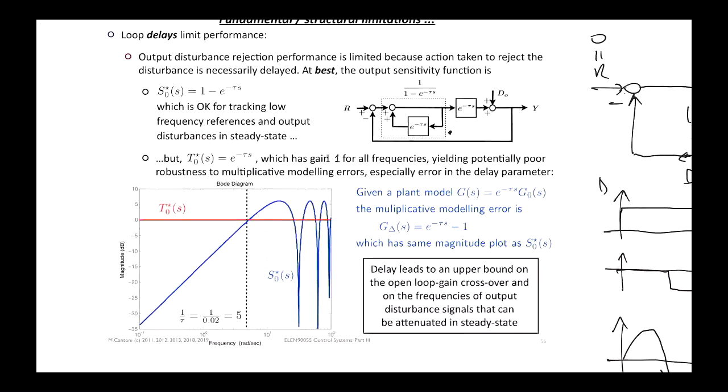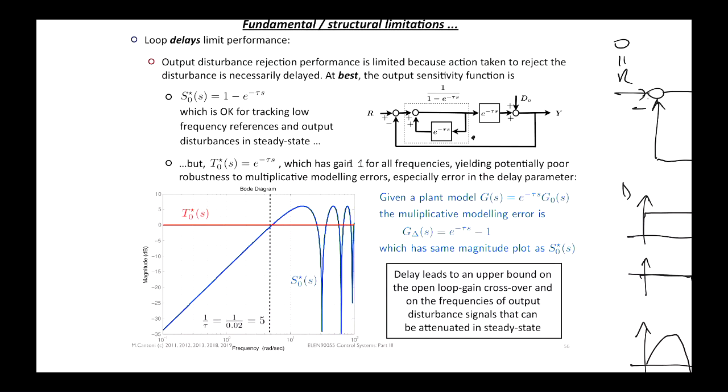All right, so that's the basic idea behind saying that this is the best we can do, okay, when there's delay in the loop. Use a controller like this that effectively reconstructs the disturbance and then just passes it through the delay. Hopefully the phase shift is sufficiently small relative to the period of the disturbance such that they cancel each other out. Okay, if you look at the sensitivity of transfer function from here to here, it has this shape.